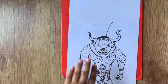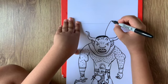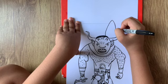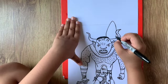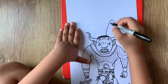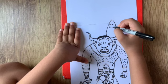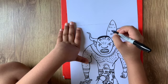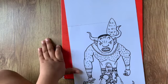Okay, so let's continue with the vulture. So we did that curved line on the top, then we're gonna do a curved line coming down and connecting in there. Okay, here we can just do a short curved line coming back. Here we're gonna make the feather texture, so we're just gonna do some curved lines like this. Not too many, just a texture for the feathers. They look like it is a feather.